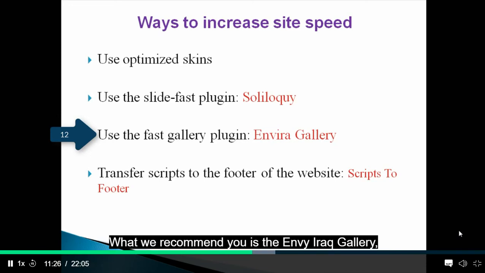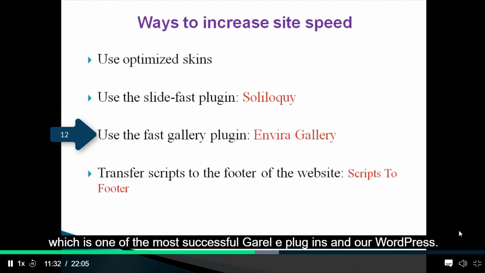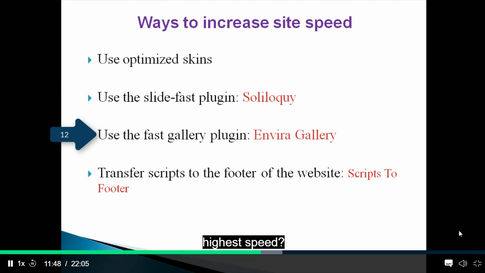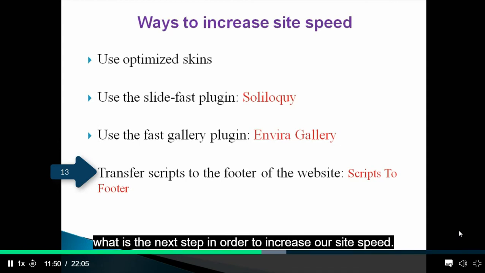What we recommend is Envira Gallery, which is one of the most successful gallery plugins in WordPress. This plugin lets you show your photo gallery in a very optimized way and at the highest speed. Okay, what is the next step in order to increase our site speed?